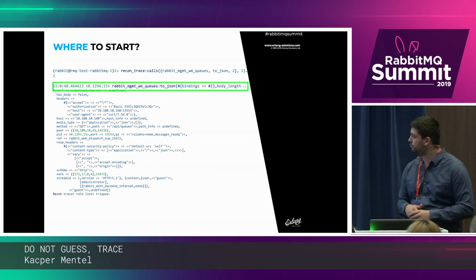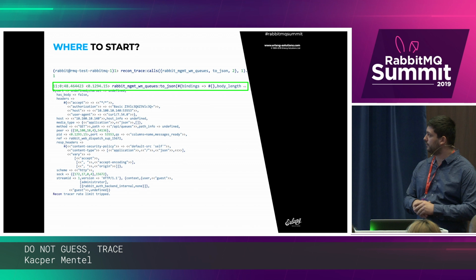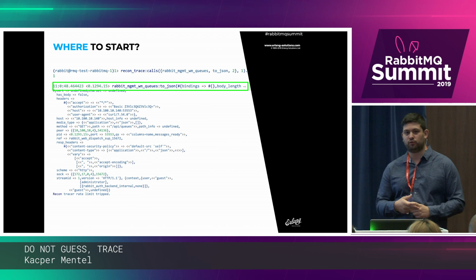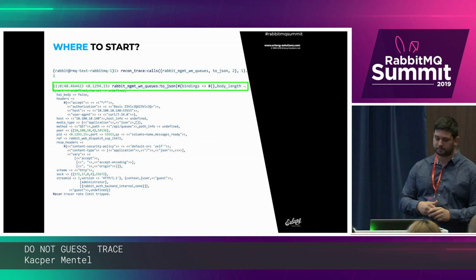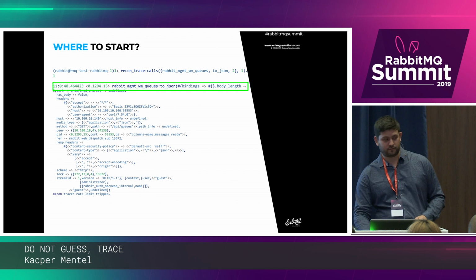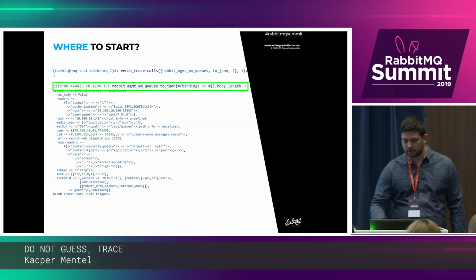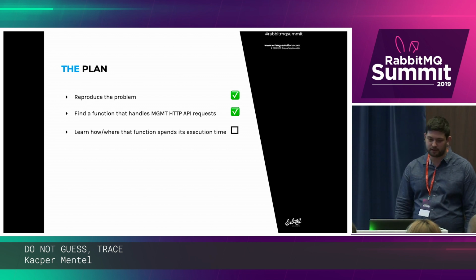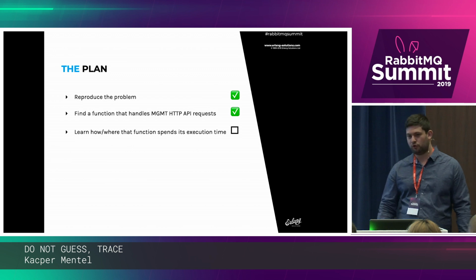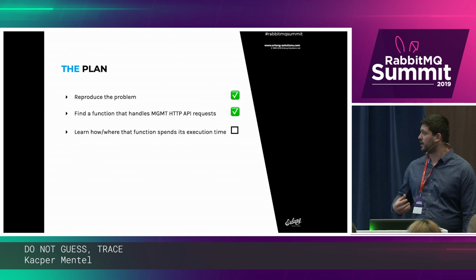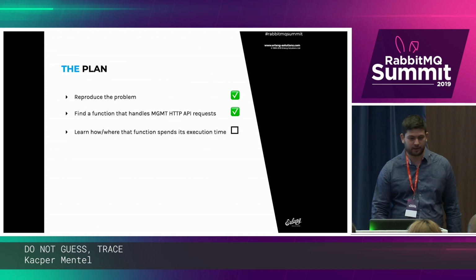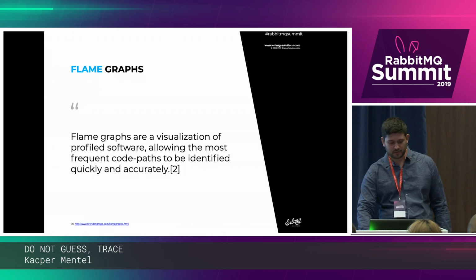As we can see, there is some information about that particular function call: a module name, function name, and the arguments that were passed to that function call. In this way, we confirm that we found the right function. So the second point from our plan is done. We know exactly which piece of code, which function, is responsible for handling these requests. So now we could start profiling that function.